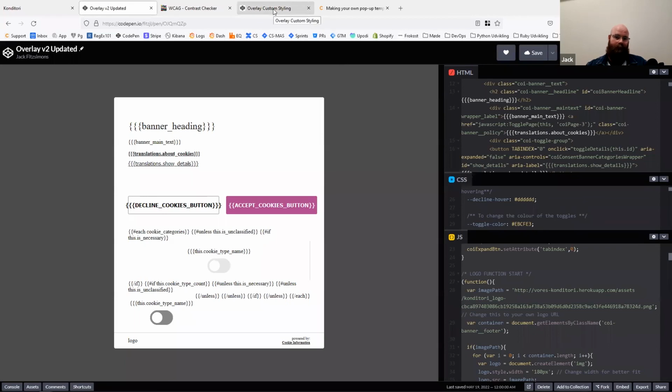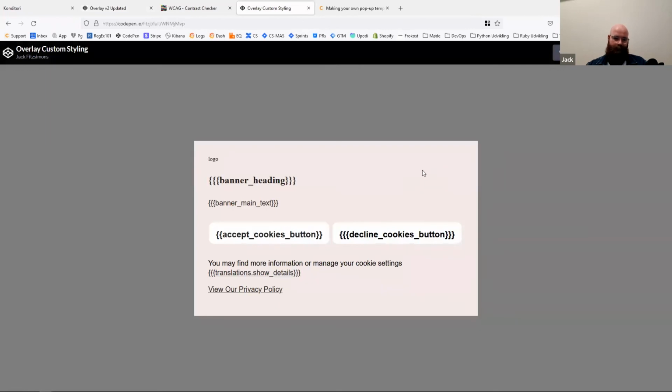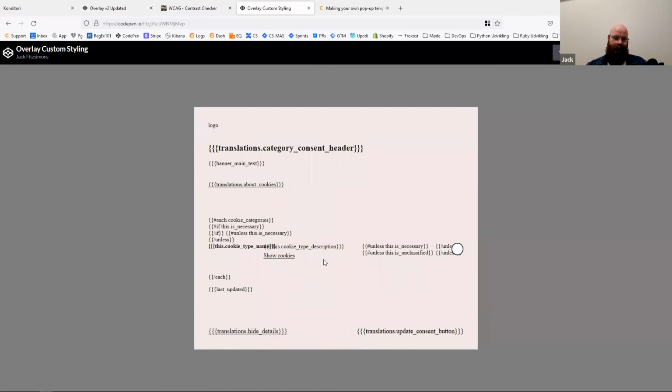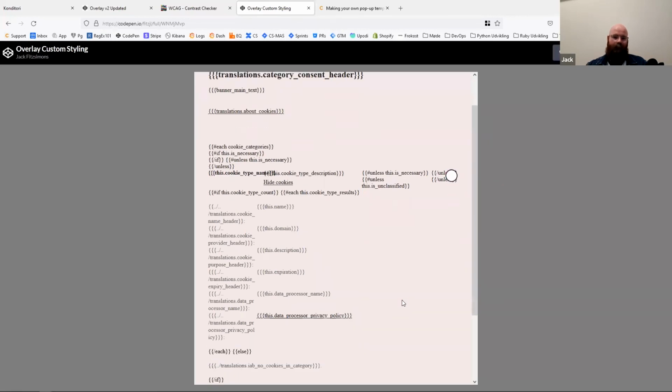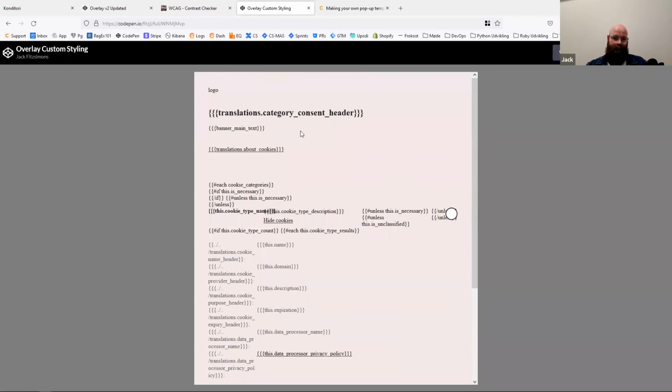But if you wanted to go completely wild, shall we say, then you could do probably something like this. So I have taken the overlay template and I have made my background completely the lighter shade of pink. I have made my button pink, everything is pink. And yeah, you can see, same thing. So you still have all the cookie details. I decided I didn't want a toggle as such, but when you click, it gives you a tick. Yeah, that is essentially it.